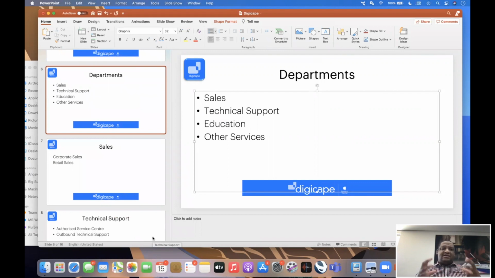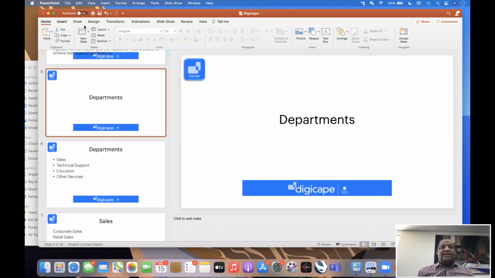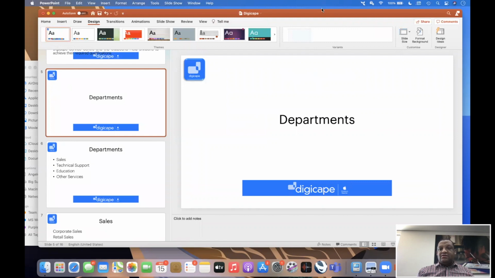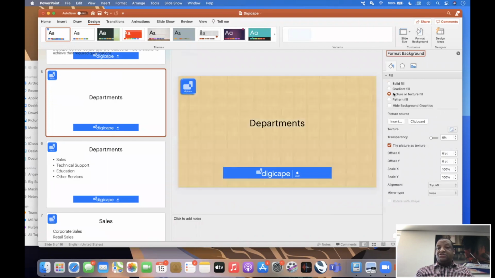Now, there's also another type of master that I want to use, and that is to have that nice little background image as my background slide. So I'm going to show you guys in the local sense of how I can apply this. So if I want to apply, say, to my department slide, I will go to my slide, I'll click on design, and in my design, I'll go to my format background, and in my format background, I'll choose picture or texture fill.